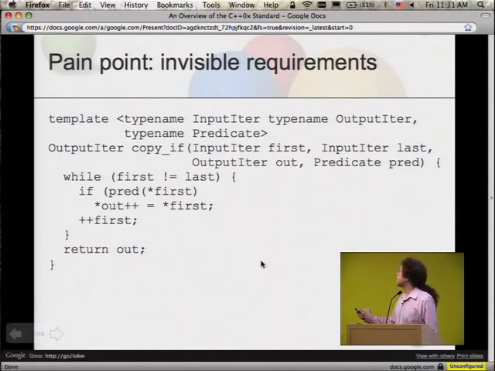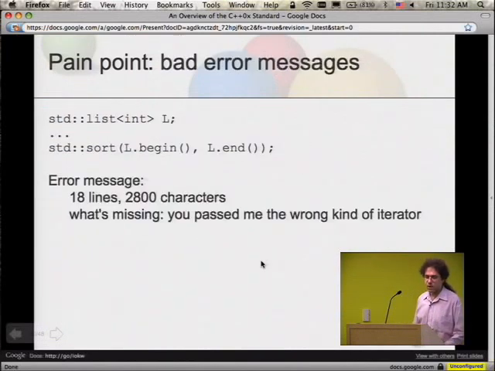I haven't told you. I've just given you names here. If you happen to be familiar with the naming conventions of STL, then you can make a pretty good guess. Or you can read the implementation and just figure out something that'll satisfy this implementation. I'm really not a fan of requirements that can only be expressed in comments or naming conventions or where you have to read the implementation. Requirements ought to be in signatures, and here they're not.